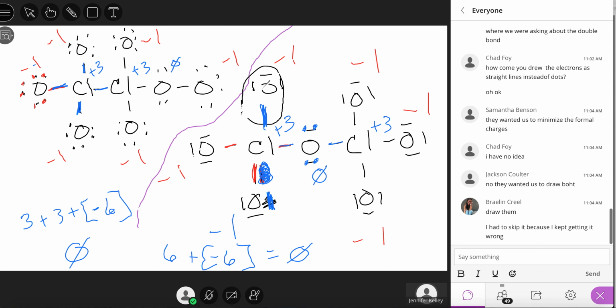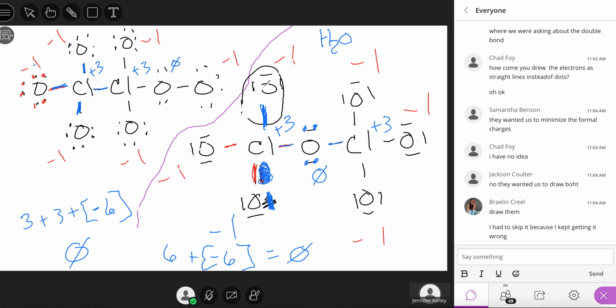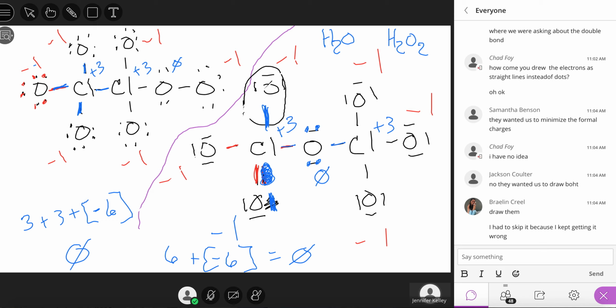They're not the same molecule at all. The reason they're not the same molecule is because one has chlorine, chlorine, oxygen, and the other one is chlorine, oxygen, chlorine. And then to kind of, let's see, it's kind of the difference between having H2O versus H2O2. So even though they're really close, they're just not the same thing.